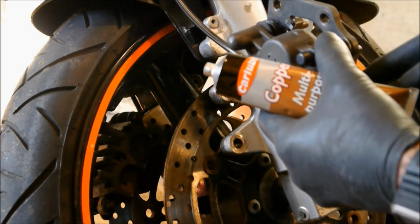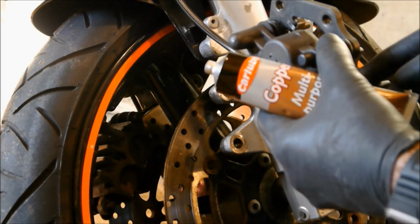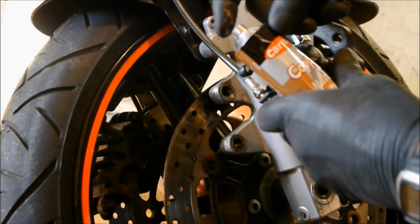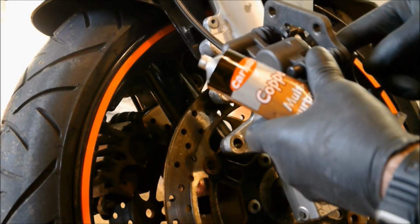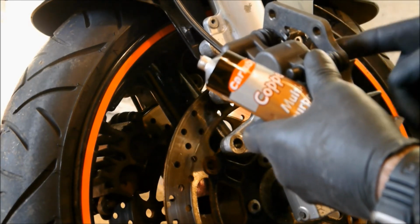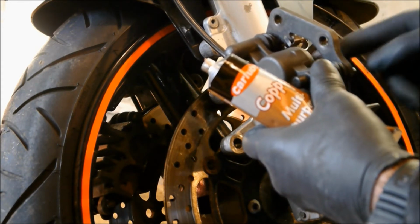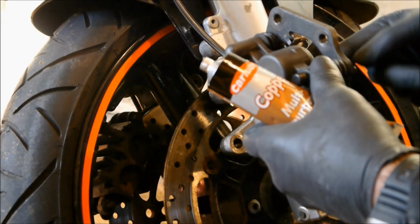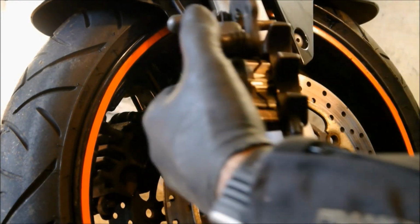Just all the way around the edge, just to make it a non-squealy brake, shall we say, because it stops them squealing. A bit more for the other one, please. Don't need a lot of it. It's lovely stuff. It's not dear to buy. Once again, if you're doing things on a budget, I think this tube was £3, something like that, from a local car shop. So that's all copper slipped up, ready for the new pads.